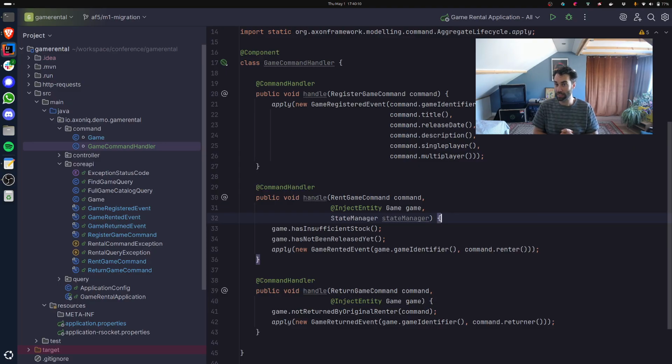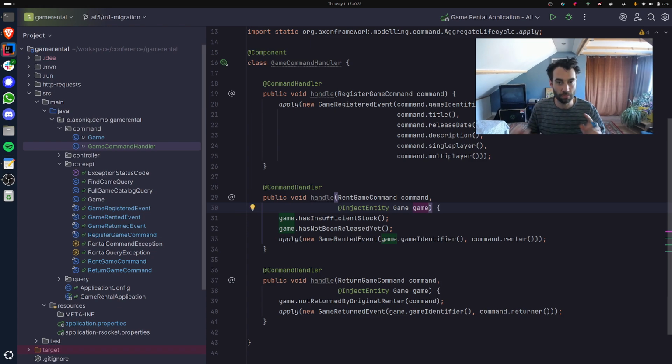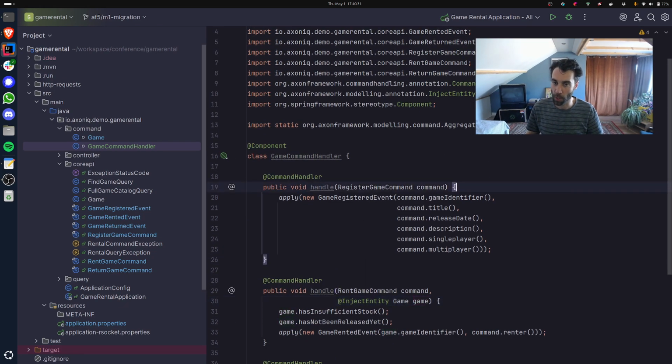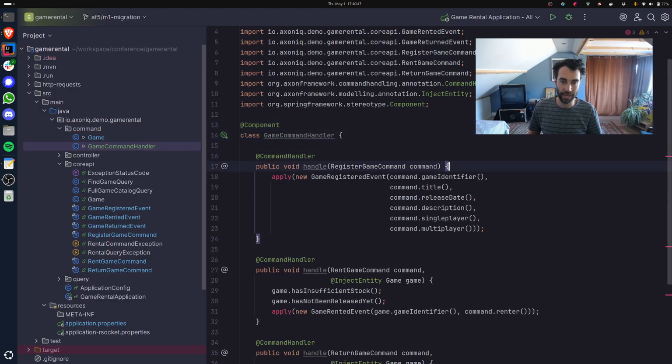And I'm very deliberately saying all, because we do intend to not just let this be a command-specific thing. So the chances are high this is going to come back as a query handling thing as well. I think that's very nice, but not something to deal with now. Also something for another PR. There's one more thing I need to kill here, and that is the use of the aggregate lifecycle.apply. This guy uses that aforementioned thread local support. As I told, we're not doing thread locals anymore, so we're going to kick this out.